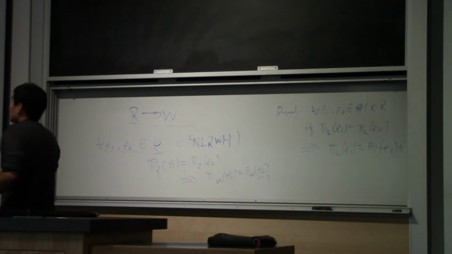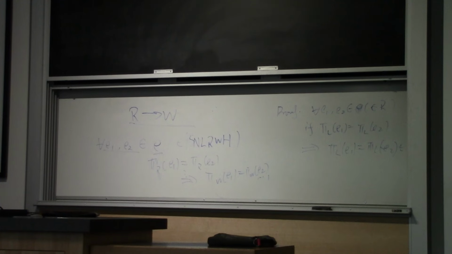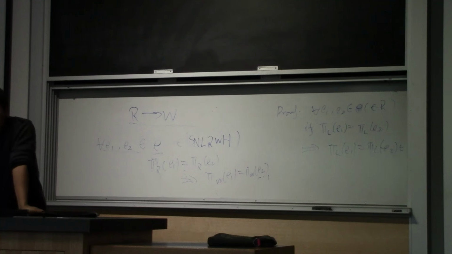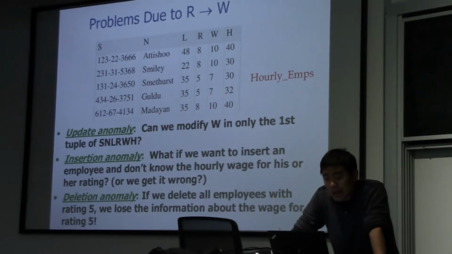Okay, let's look at this example. Suppose that's my design. Now I give you a specific instance. This design suffers from what we call anomalies: update anomaly, insertion anomaly, and deletion anomaly. Actually, they are all the same. If you understand one, you should be able to understand the others as well. So let's look at, for example, update anomaly.